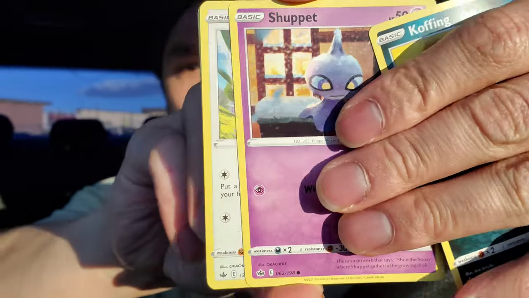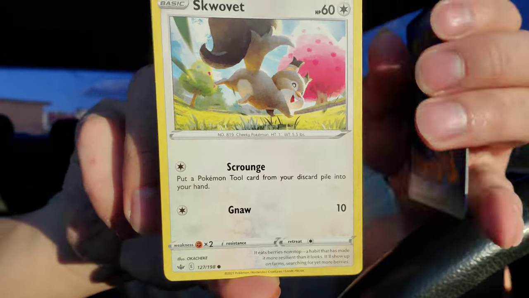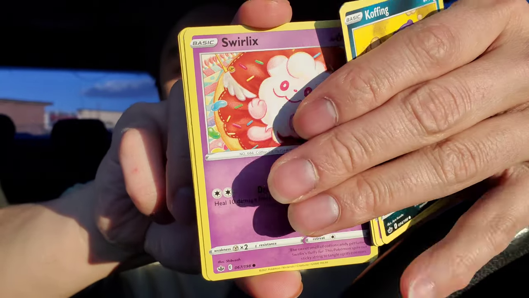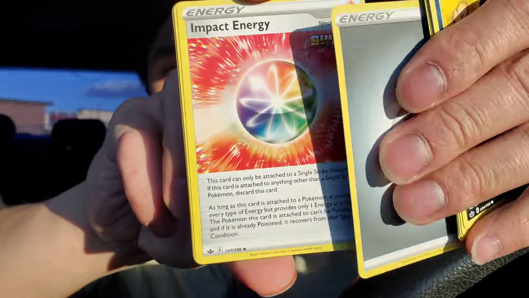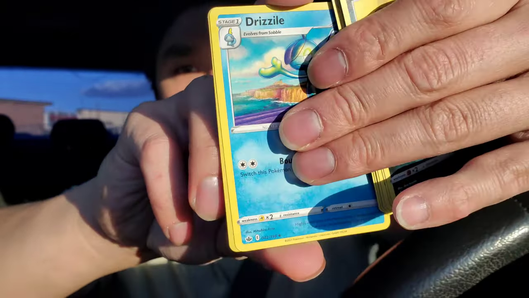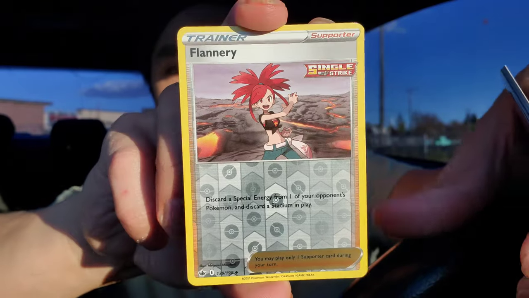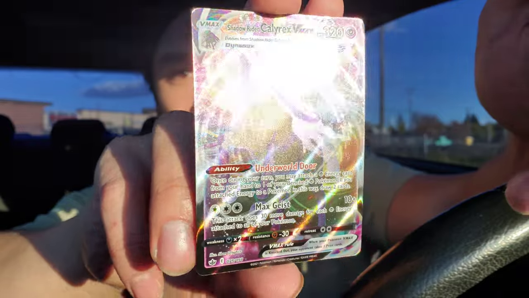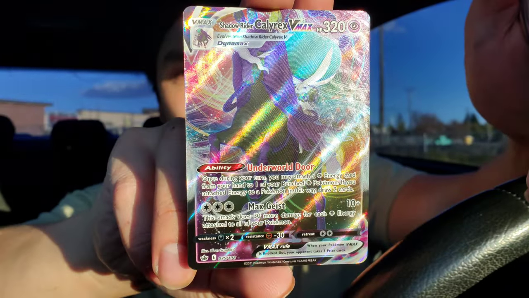Koffing, Shuppet, Swirlix, Metal Energy, Path to the Peak, Drizzile, Flannery reverse, ooh, and a Shadow Rider Calyrex VMAX. Not bad, not bad.